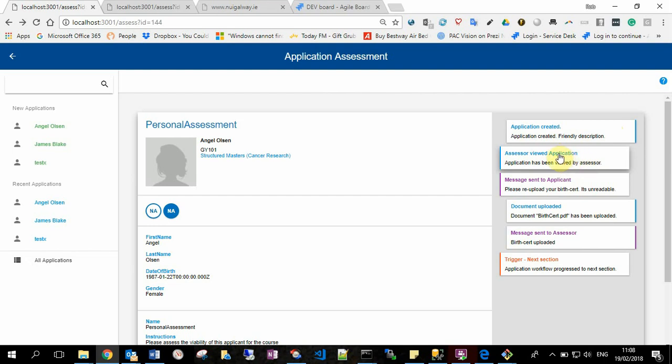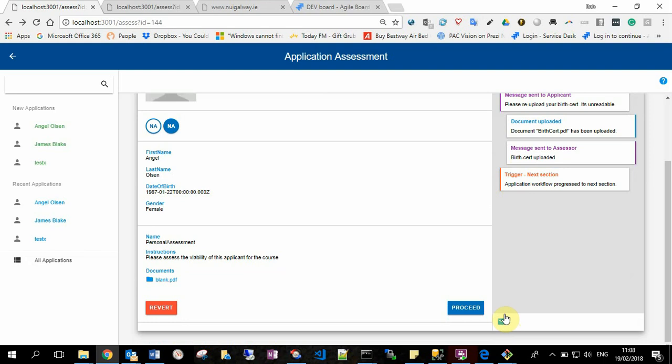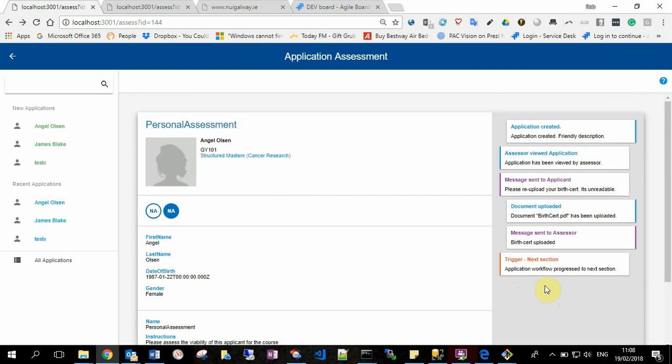Okay, so the assessor viewed an application and then they decided to send a message. So at the bottom here we have a message button. It's not working for this demo at the moment, but it'll be along shortly as well, where you can click on this and we can decide, do we want to send a message to another assessor about this application? Again, we want to keep all messaging centric to applications. So we don't necessarily want messaging that's not attached to an application, because the whole idea of this is application assessment. Keep all the work focused on the applications in question.